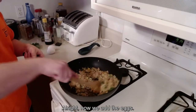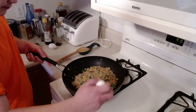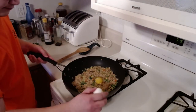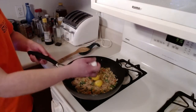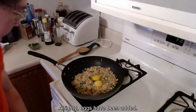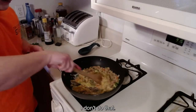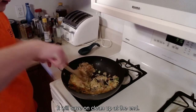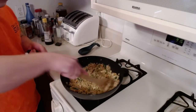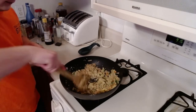Alrighty, now we add the eggs. Alrighty. Eggs have been added. You can pre-mix these if you want, pre-beat them. I don't do that, mostly to save on cleanup at the end. I prefer mixing it right in my wok for that reason. Okay, getting all mixed together here. Almost done.